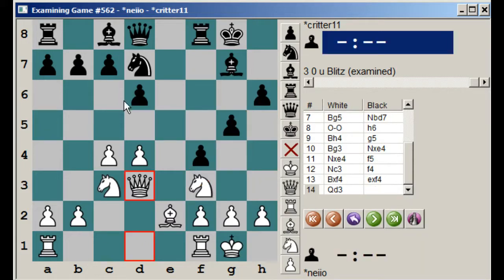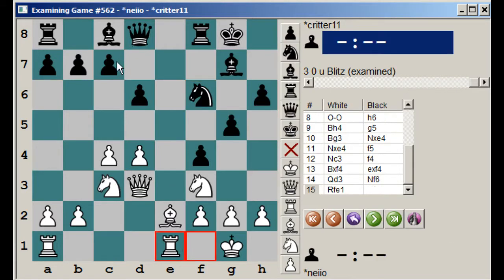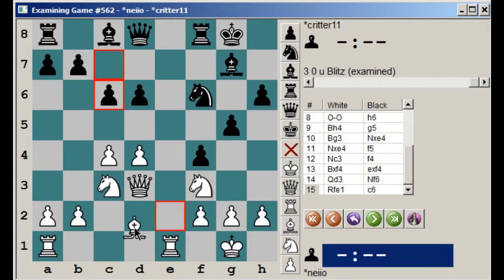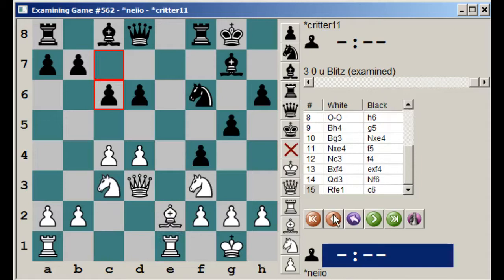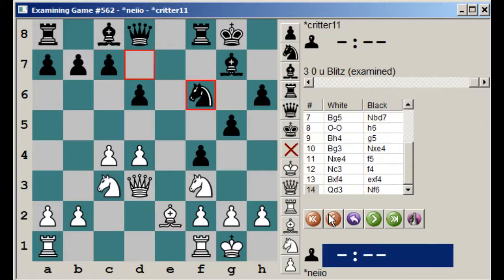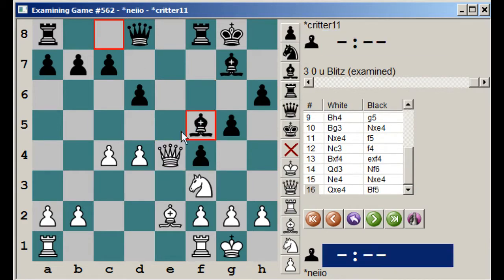But instead he played knight f6. And now correct was rook f e1, because after c6 he can play bishop to d1, with the idea of bishop c2, and controlling that diagonal. But he played knight e4 instead. Knight takes e4, queen takes e4, bishop f5 is strong.